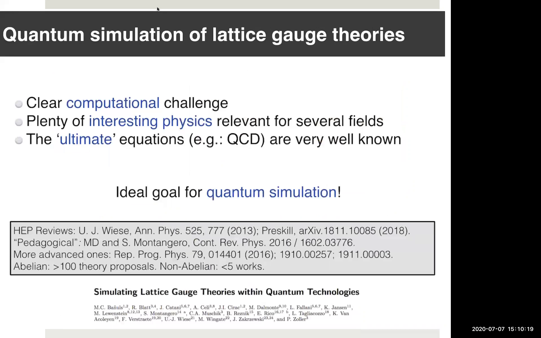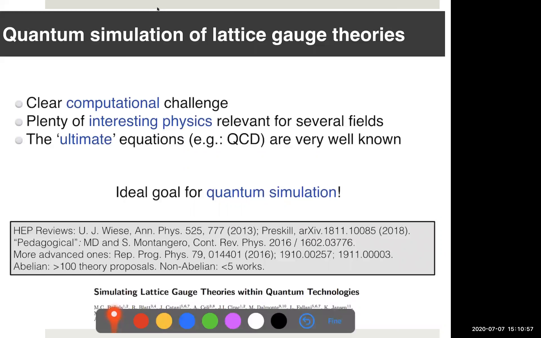This looks very interesting from the AMO perspective — a clear computational challenge, plenty of interesting physics in gauge theories. And differently from condensed matter models, where sometimes one has to introduce modeling to mediate between materials and quantum simulators, here the situation is very different: the ultimate equations, in particular quantum mechanics, are very well known. So there is no level of approximation — it is very well known what one has to quantum simulate. This has been the subject of a lot of work; I suggest in particular the review by Rubio-Cirac-Wiese and the more recent one by Preskill.